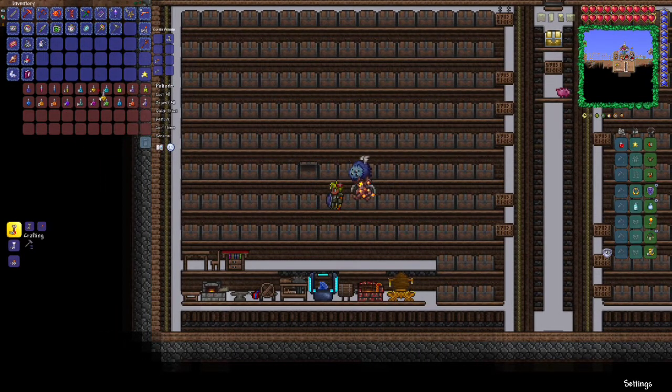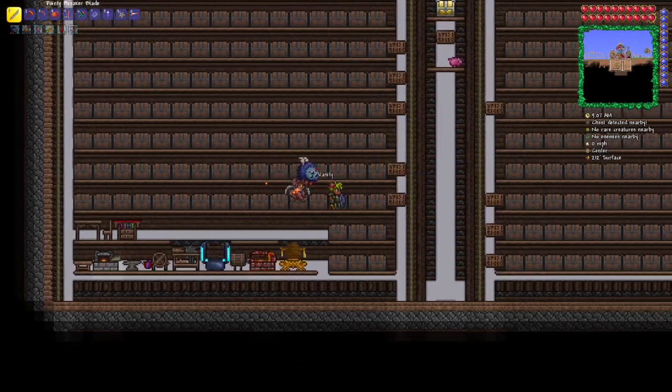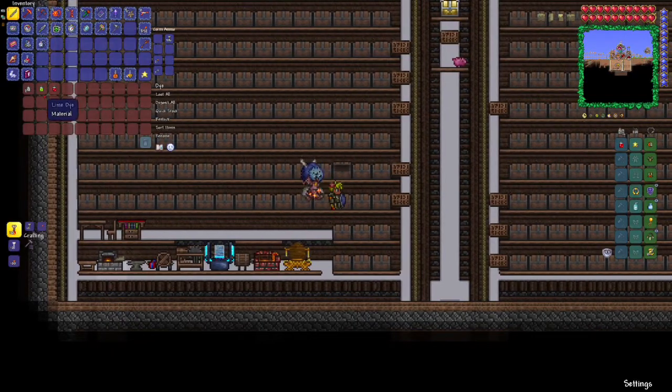For what we're doing today, I'm gonna grab some Spelunker potions, just like so. Might leave a few here. Do we, by chance, have a Hunter potion? That's what we wanted. Anything else that we might need? Nope. Yeah, so that's that. Then for vanity, we have, obviously, just vanity. And then we got some extra room for dye.